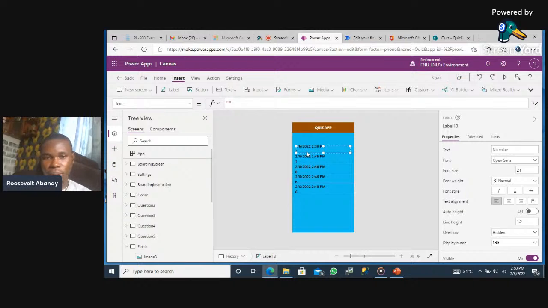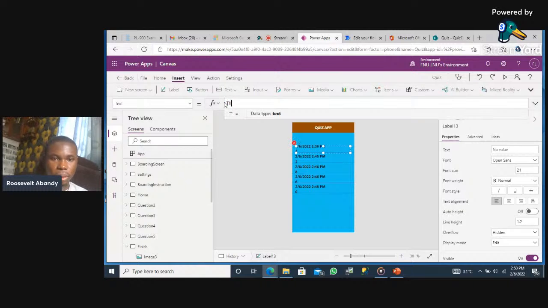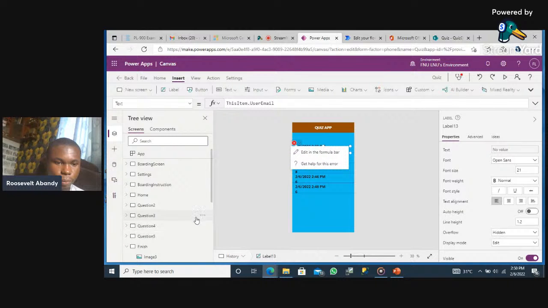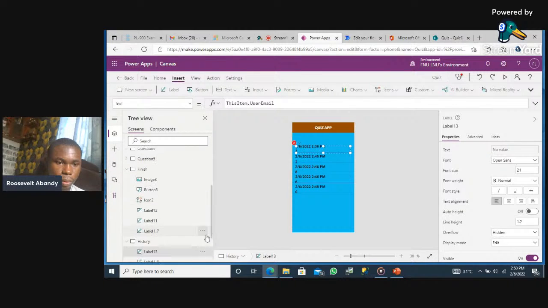So let's put this item dot user email. It's not showing, it's not coming yet. Come, coming.